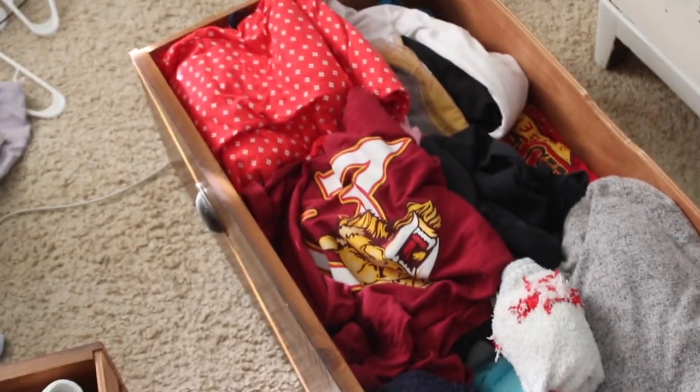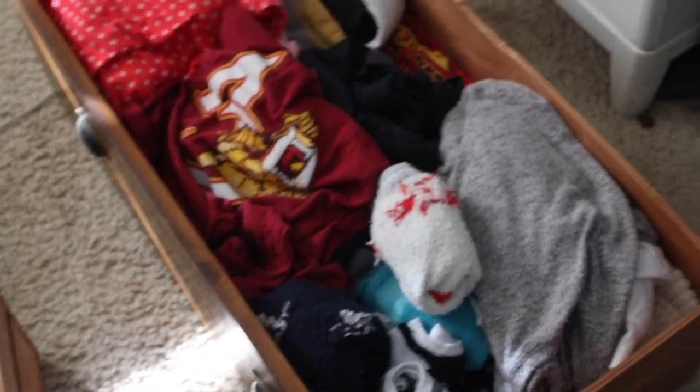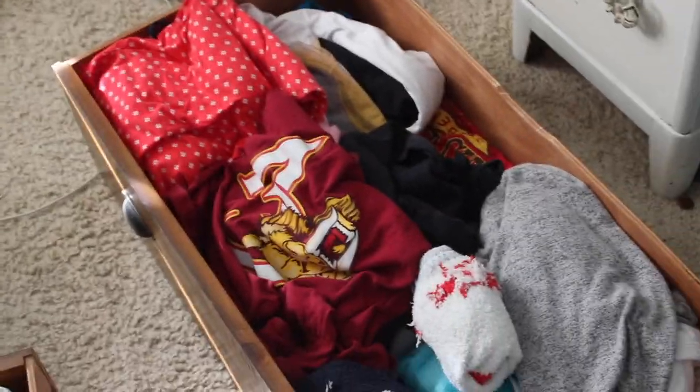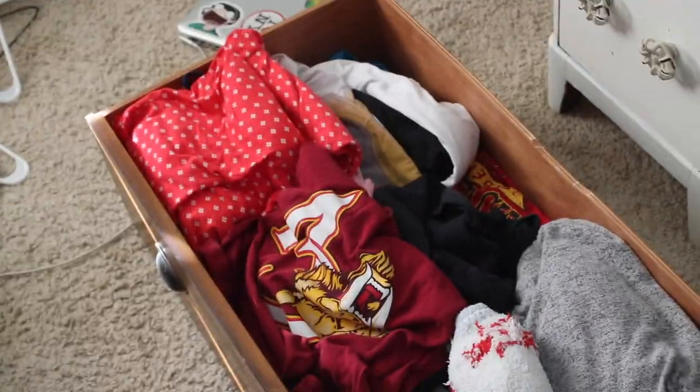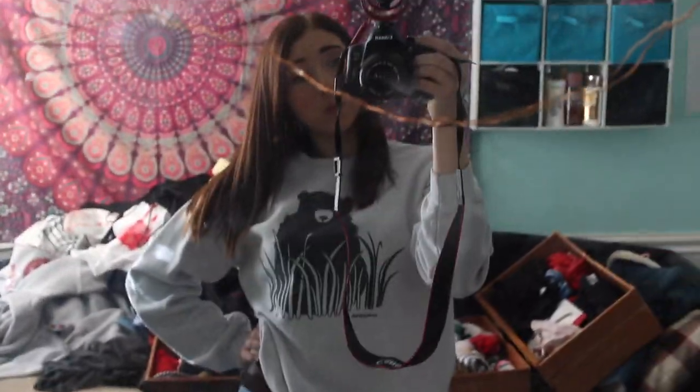And this is my fifth drawer, so this serves as kind of my miscellaneous socks here. I have more fuzzy socks, my pajamas, my school shirts, and my dance shirts that I don't use. So I'm about to tackle everything here. As you can see behind me, there is just a mountain of clothes. That's my yes pile, so this might be harder than I thought. Yay, let's start.